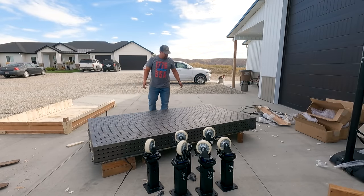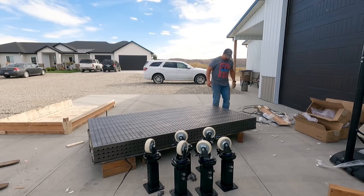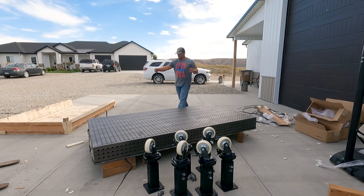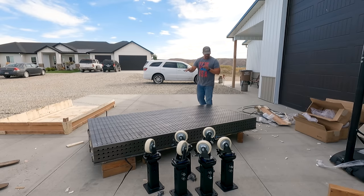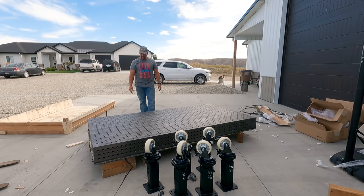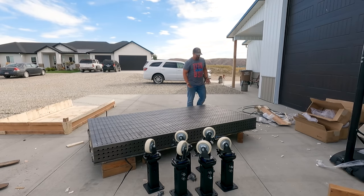Now one of the challenges I've got to figure out is how to lift this up on one side and get this sheet metal base underneath it out of the way so I can at least get a corner done without it falling off the blocks. I'll probably put a couple more blocks on this end so that if I lift on this, it doesn't go sliding off the block or tip over. This is 3,000 plus pounds, so you've got to be careful. Don't be sticking your fingers or your feet under it.